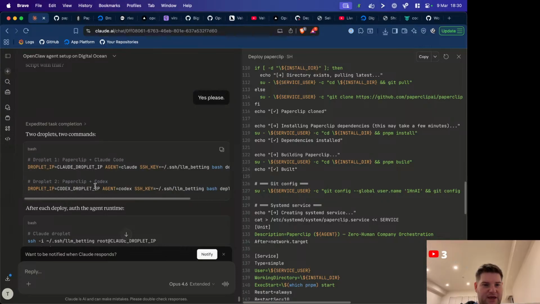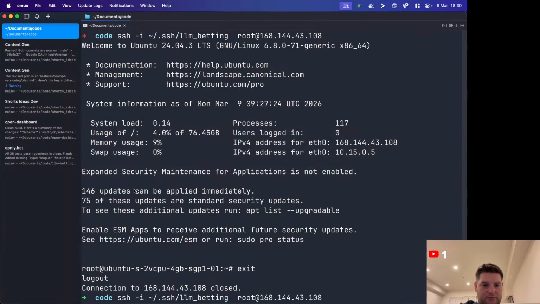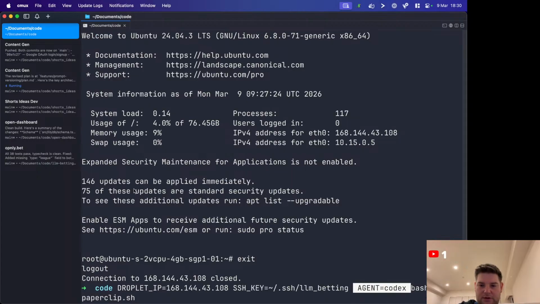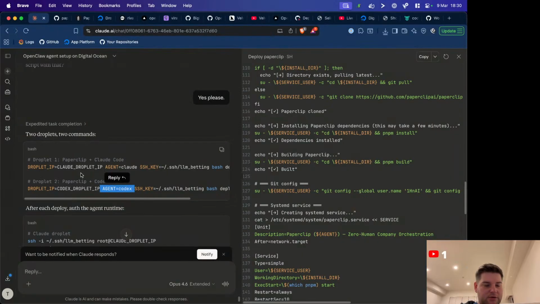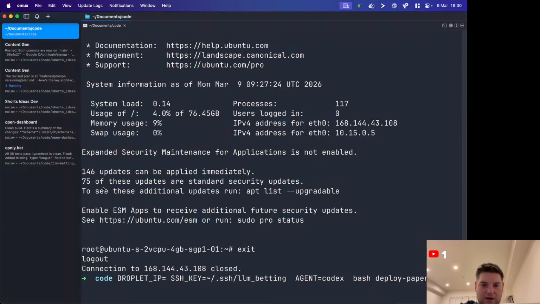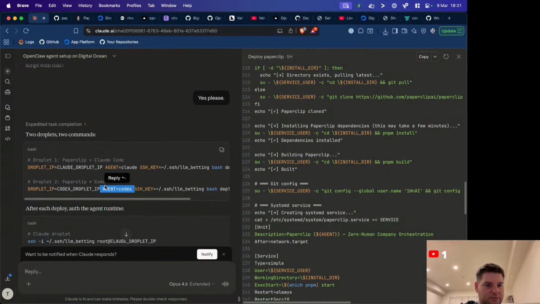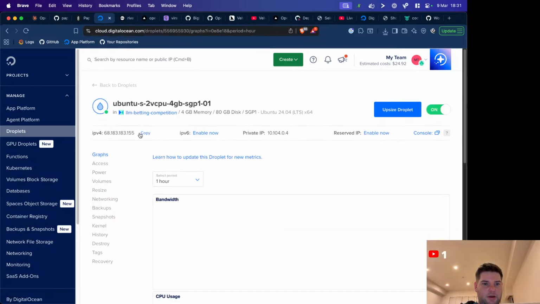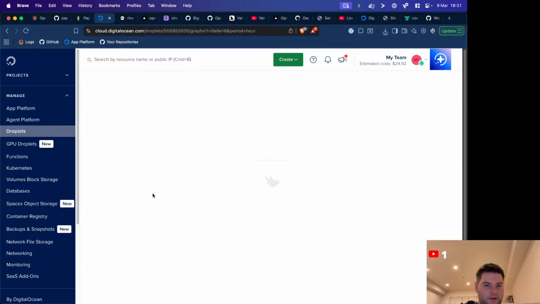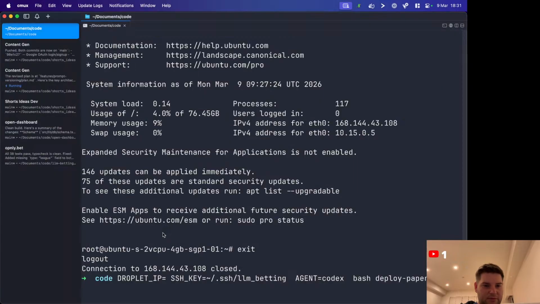Okay, so specify the agent now. Okay, that's fine. Good. So what we will be doing is agent is Codex, and I need to get the IP address of that particular one as well. Check I don't need to do anything else. Yeah, that's fine. This is just one build. Yeah, it is indeed. Did I give the other one more memory? No, okay, they're the same droplet.